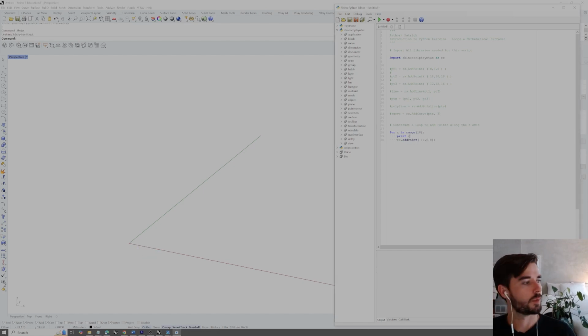So what if we want the movement not just in the x-axis, but we also want it in the y? Well, what we could do is just use this variable that we already have and just plug it directly in as x to our y. Now we can hit play, and that gives us a line from 0 all the way out to what should be 9, 9, 0, and 10 points in that line array. If we wanted it to happen in all 3 axes, then all we have to do is add that x value into the z coordinate. And now if we hit play, that's a 3-dimensional line drawn out.